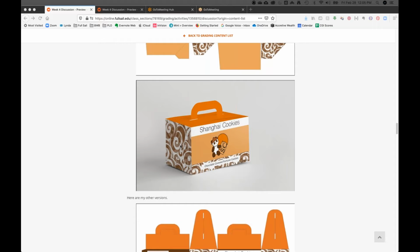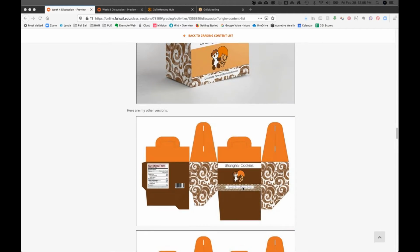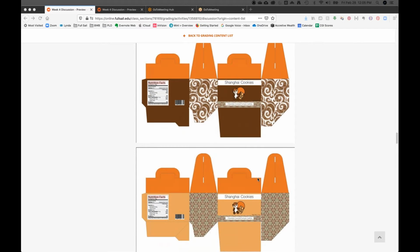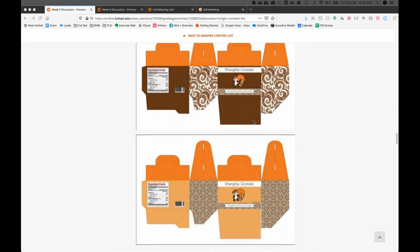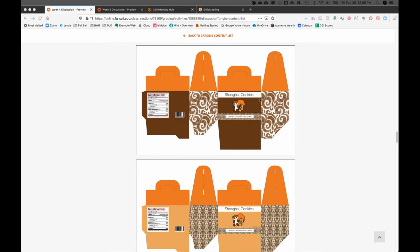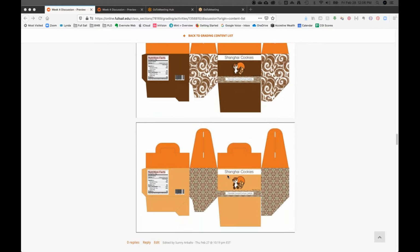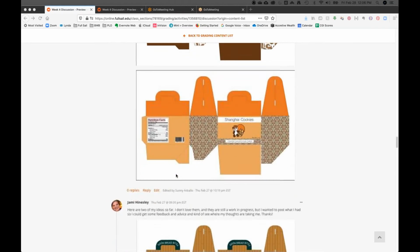Use your own pattern and find a way for this type to live without having to, you just sort of putting a strip of pattern here just makes it hard to read the type. This is a little better, another stock pattern. Yeah, I just think these elements are not really sort of laid out in an integrated way. You could have a picture, a photo of the product. You've got the elements there. You just need to sort of homogenize them, make them work together.